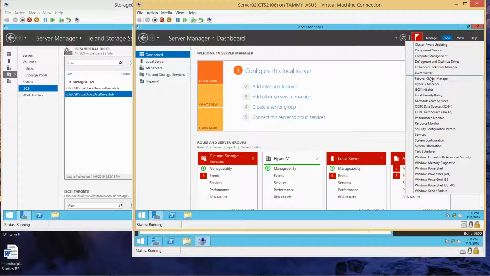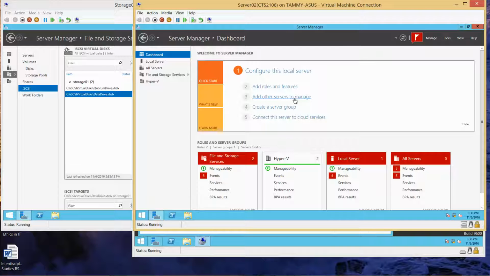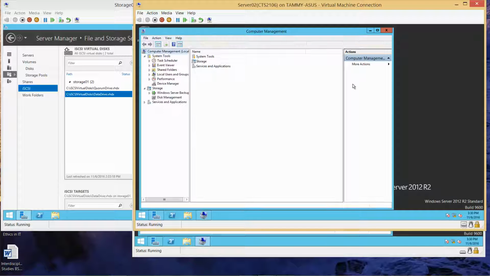Tools, Computer Management, disk management.